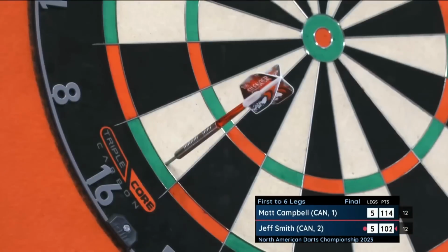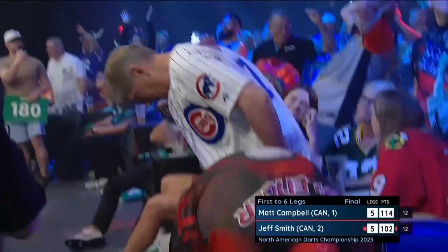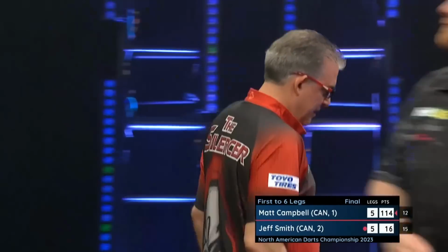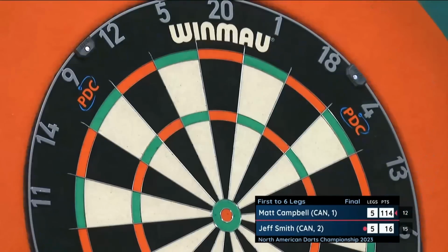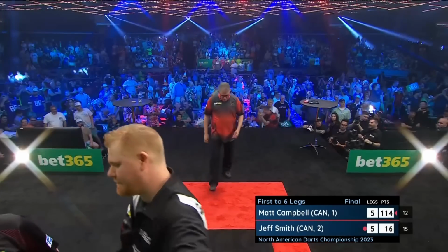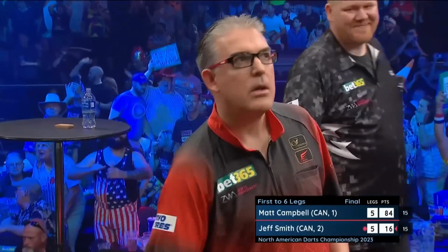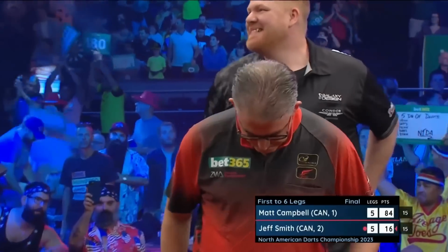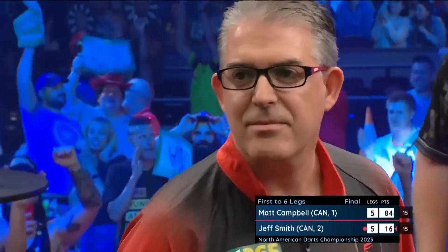Jeff Smith. Match dart again. And he does not take his chance, Matt Campbell. The 114, he had a look at this earlier on. Needs treble 18. Pulled it. Very disappointed, obviously, in that. Throws the last dart away in anger. He thinks the title is lost. I think he's just double-checking that he did leave 16.